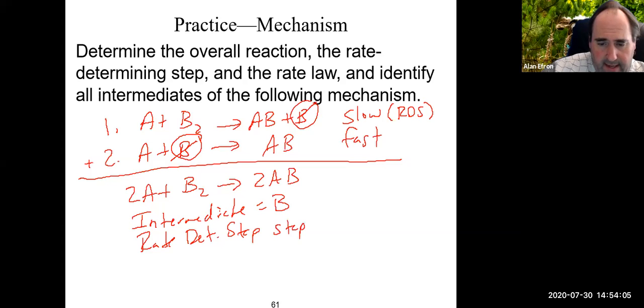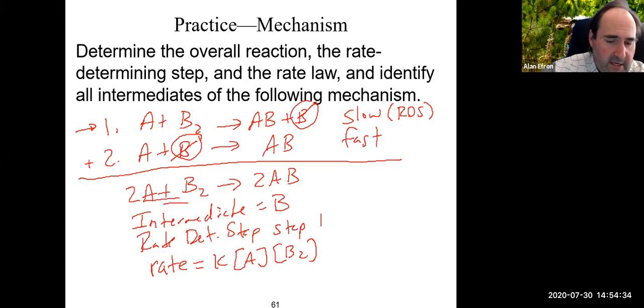It is step number 1. And because that one is our rate determining step, we could actually use the rate law for step number 1. If this is a good mechanism, which we're assuming it is in this type of problem, the rate law for the reaction should be the same one that you would have for that step, which would be the rate is equal to K times A times B2. And we do see that is the stuff in the overall reaction, so that's all good. And here, again, would be what we would determine should be the rate law for this particular mechanism. Any questions on that?